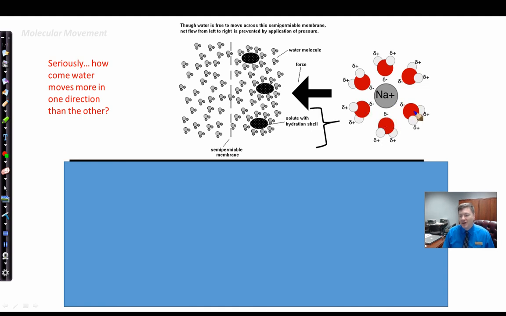Notice what happened here. All these water molecules, because they have negatively charged oxygens, because again, oxygen is very electronegative, it pulls electrons close to it. So all of these are kind of hanging out with this sodium because of sodium's charge. If you want to think of it this way, these water molecules really can't move the same way that water molecules that are unattached can move. All of these are kind of stuck to it, so these water molecules can't move.